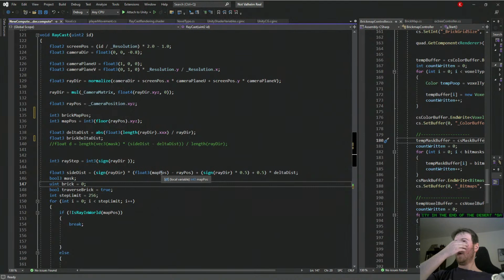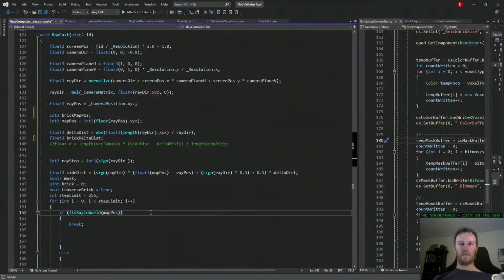Ooh. Does not like running. But now the ray direction is universal, so is the ray position. Because the ray position is actually ray origin. Running, yeah.